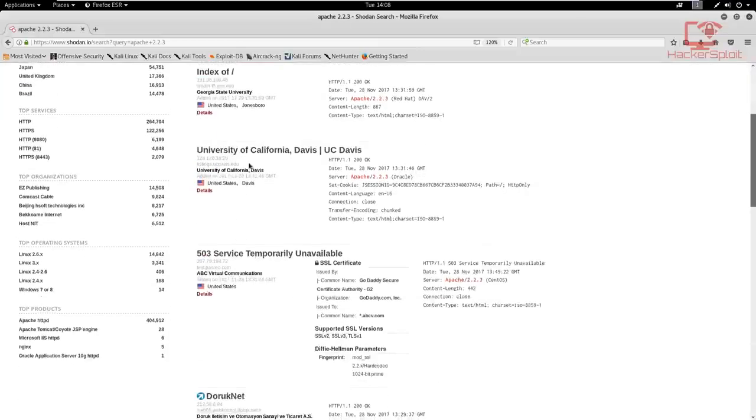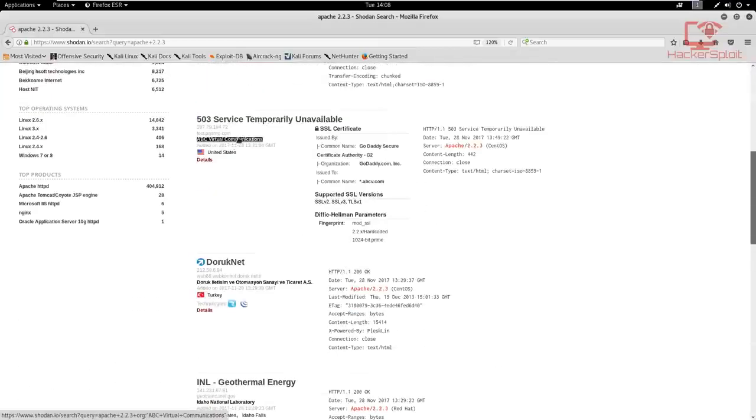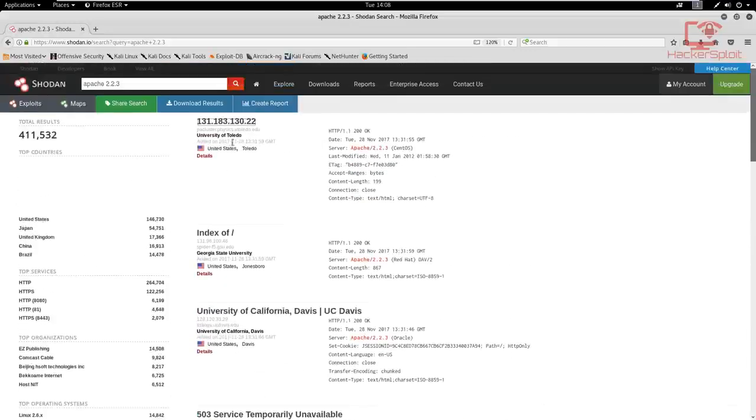Establishing it's running WordPress. So you can see this is probably a hacker's or a pen tester's, a black hat hacker's, dream come true. The amount of devices that you could get access to here really, really easily. I mean, some of these computers are running ancient pieces of software that have multiple exploits.